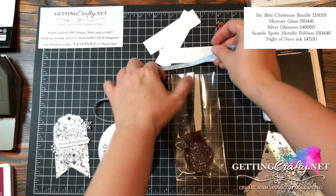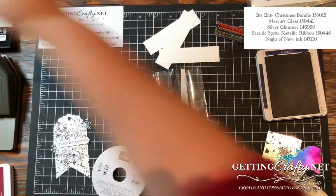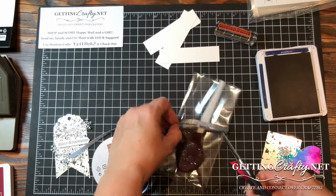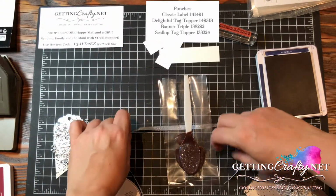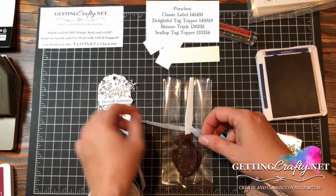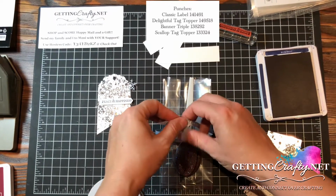And then I'm going to take this sparkling ribbon and my ribbon snips. We're going to go ahead and cut right down here. Just like so. And I already made one tag just so you can see it here. It's on the mercury glass. It has the silver foil snowflake from that great die, the Christmas layers.